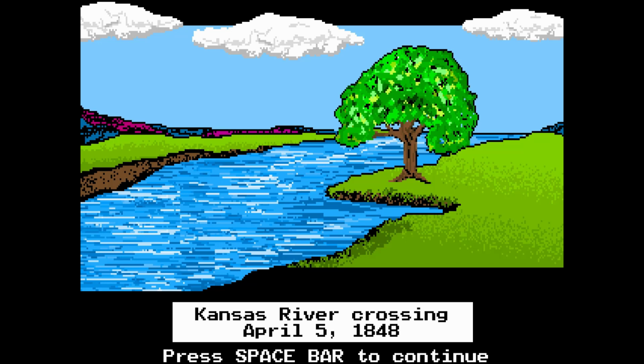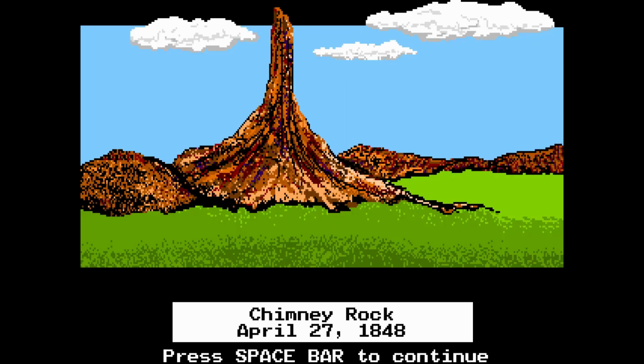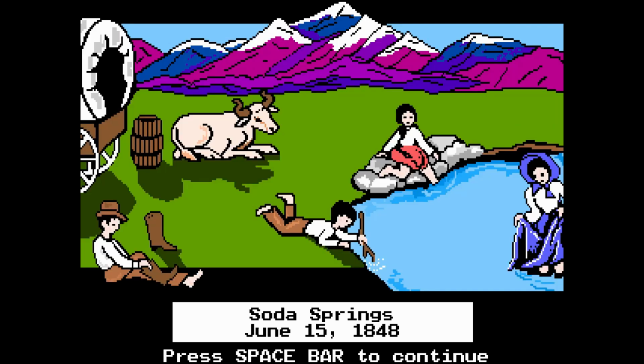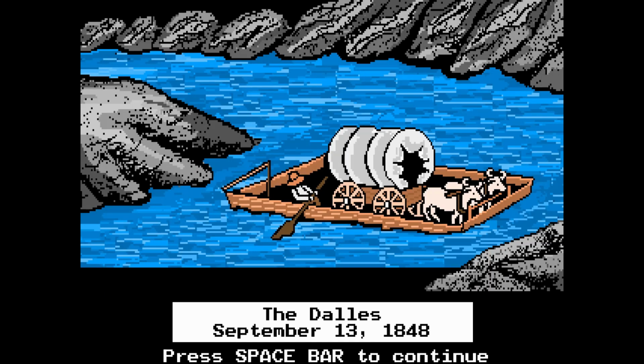When you arrive at a location, you'll see some art of the location and hear a PC speaker tune of some old song. Not only do you see river crossings, but also forts, rocks, passes, springs, mountains, and the Dalles.